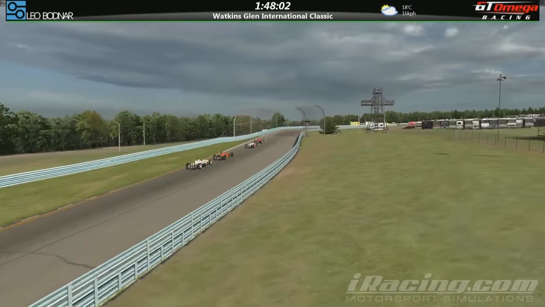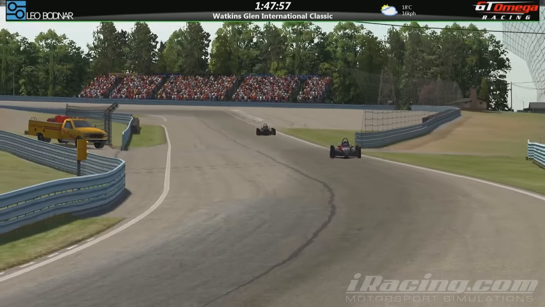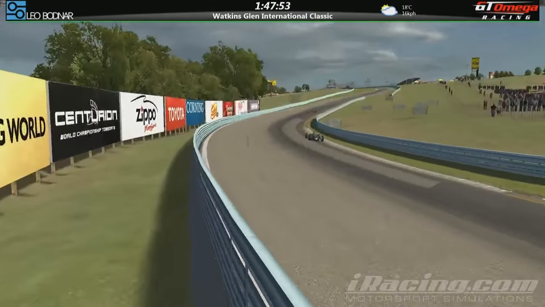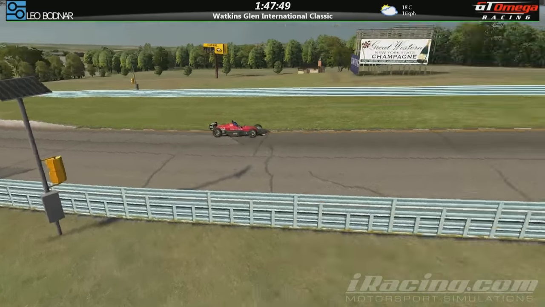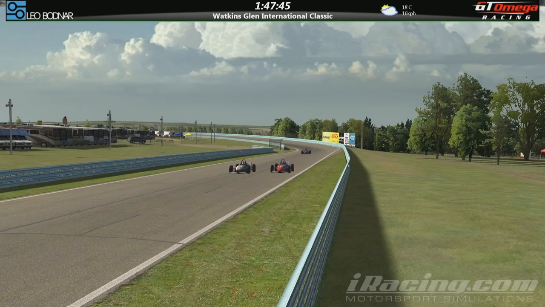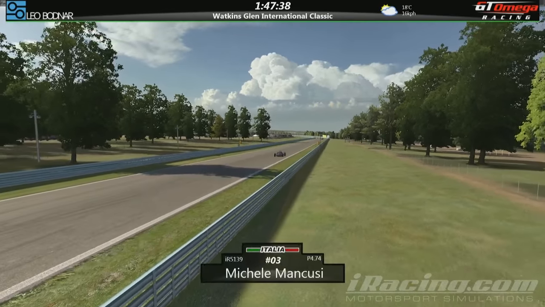The bad thing is for that, there's a few drivers obviously that are going to be out, but there's quite a big gap. You've got Karthik Pai, and he's got a severely damaged car, be done for, and then Dominic Brennan ahead 4 seconds. He's never going to be able to close that gap up. Michele Mancusi's 1 second back as well. It's going to be a struggle for him, but he has got about 3 laps to do this in. So let's see how that goes.